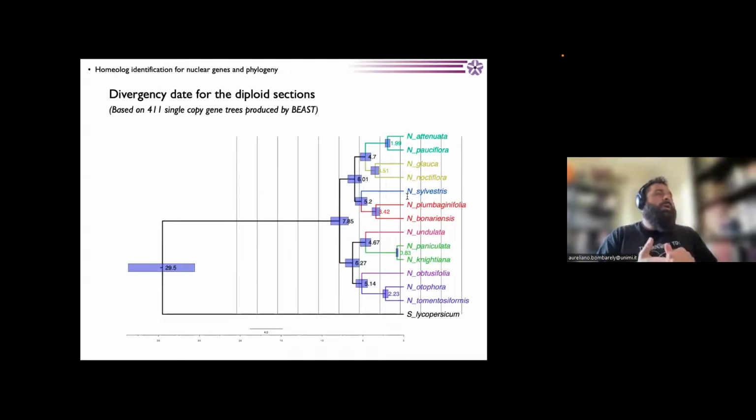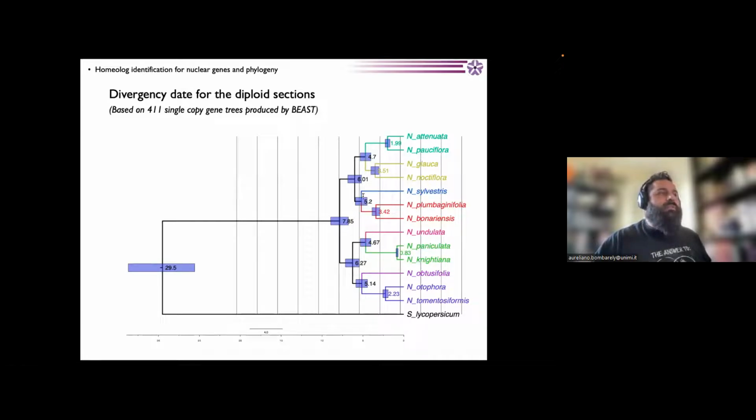That was interesting. Of course, we wanted to date this. And we found that they derive from Noctiflorae, Petunoides, Latae, and Silvestris. But for Noctiflorae and Petunoides, the question was whether it derives from one of them or both, a hybrid of them. So we ended with the question that, of course, we need to date the diploid divergence. So we took all the 411 single copy genes without the polyploids, and started to date the divergence for all of them. This is the consensus tree with BEAST, and we found that Noctiflorae is sister to Petunoides, and they diverged around 5 million years ago.